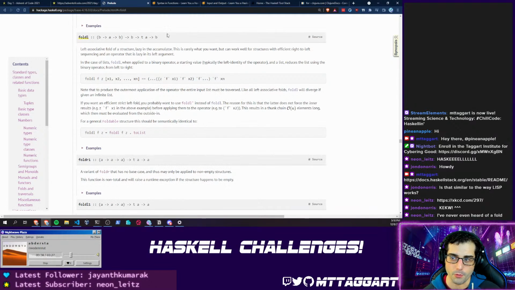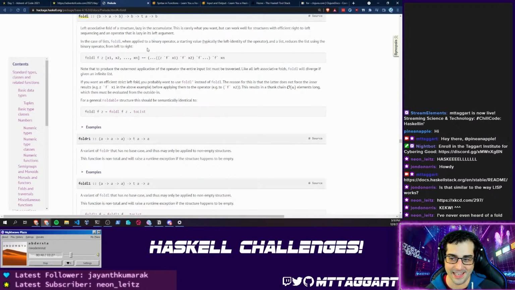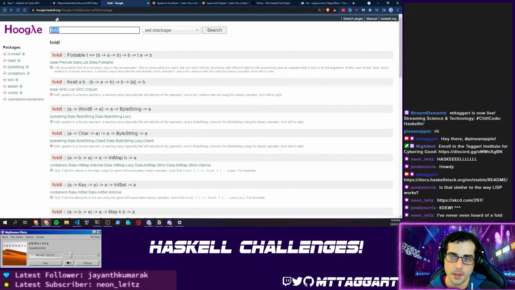Yeah, if you don't know how to read Haskell function definitions, this doesn't make any sense. But let's think about what a fold does in general. A fold requires three things. One, it takes a starting point, what we call an accumulator, which can be set to an empty list, an empty array, 0, an empty string, whatever it is, a starting point called an accumulator that you're going to change.